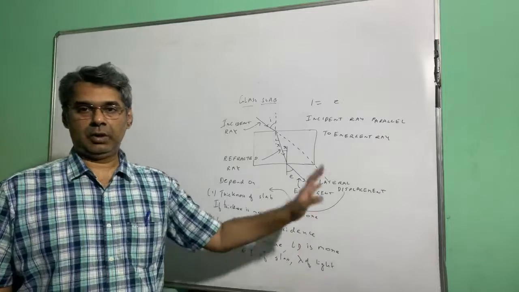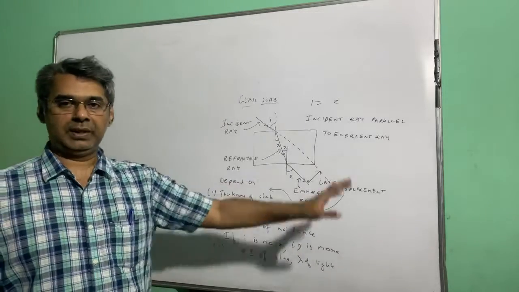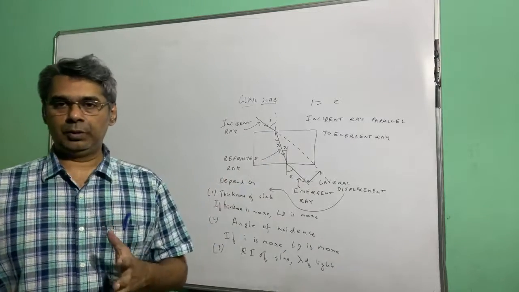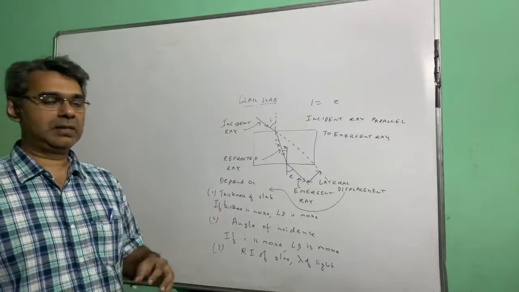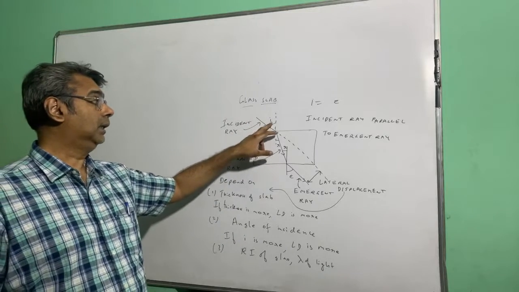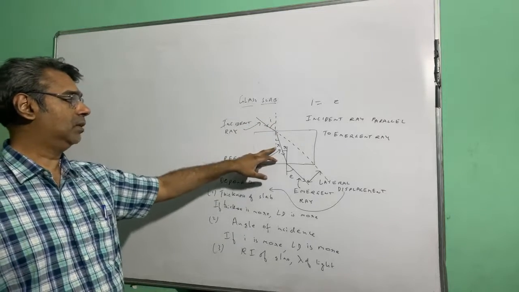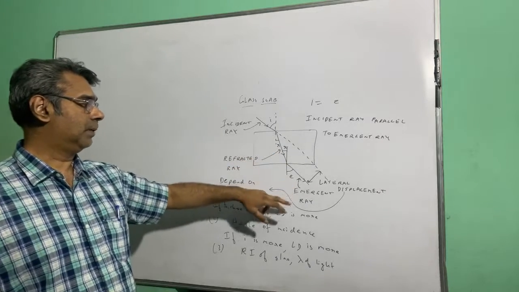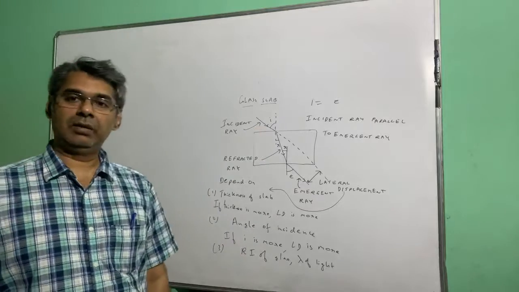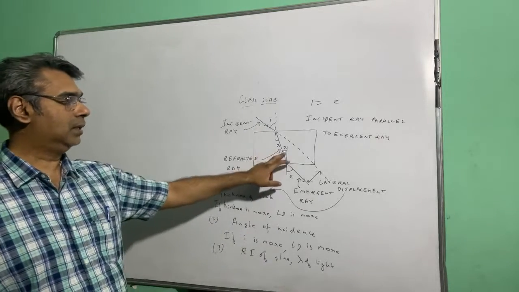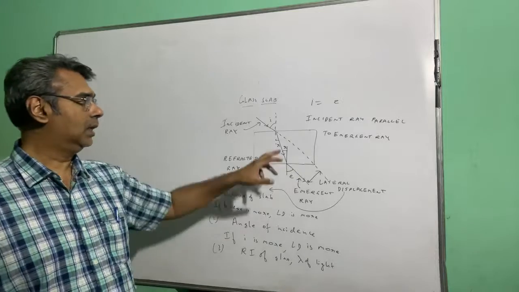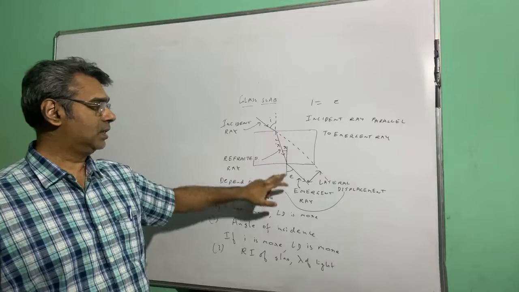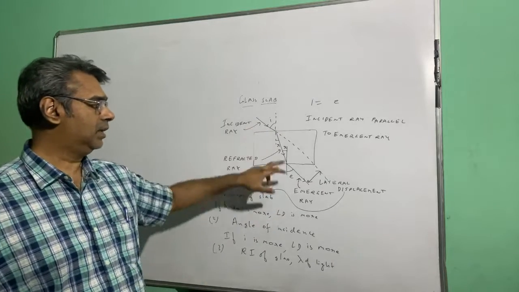So this is our topic for today, glass slab. I'll just quickly refresh the whole topic once more. A glass slab is basically a cuboidal thing made of glass. So the incident ray is falling. This is the angle of incidence, this is the angle of refraction, this is alternate to the angle of refraction, this is the angle of emergence. The emergent ray and incident ray will always be parallel to each other. These two angles are alternate, r and r, both are equal. By the way, i and e will also be equal. So angle of incidence and angle of emergence will always be equal, and incident ray and emergent ray are parallel.